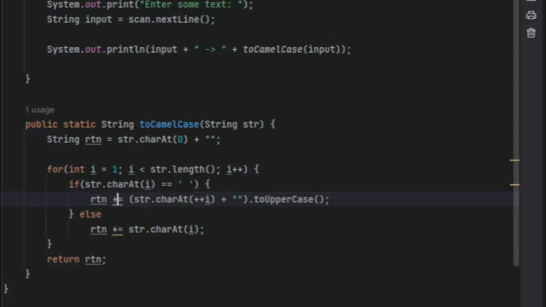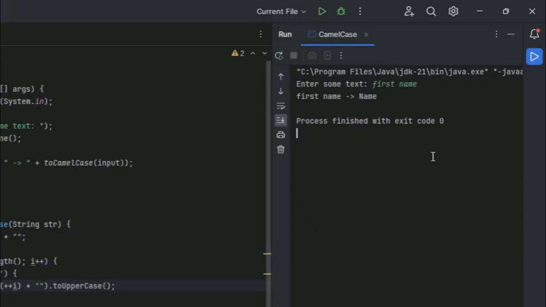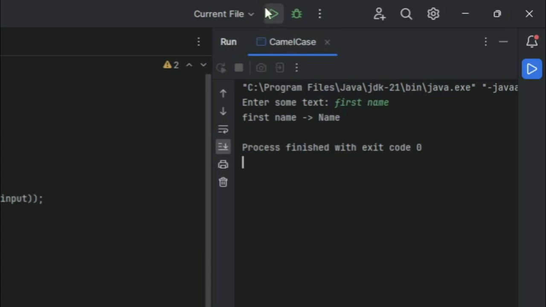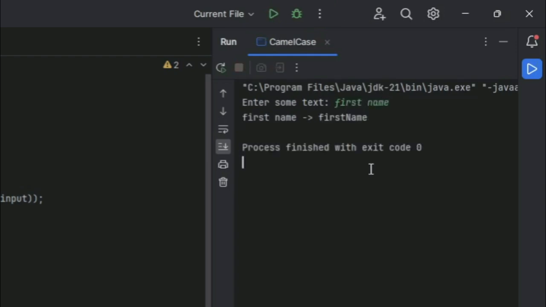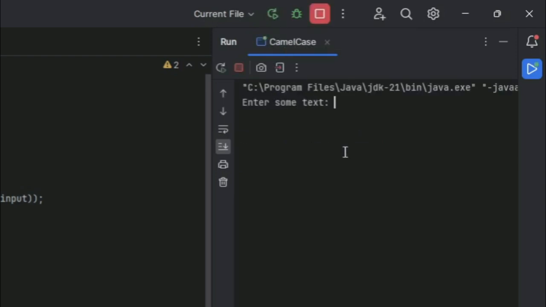I need to add plus. Okay, let's check it again. Here we go. Okay, another one, camelCase.